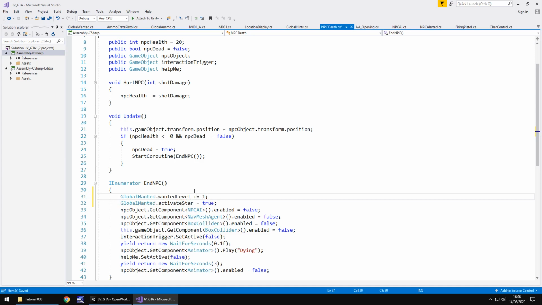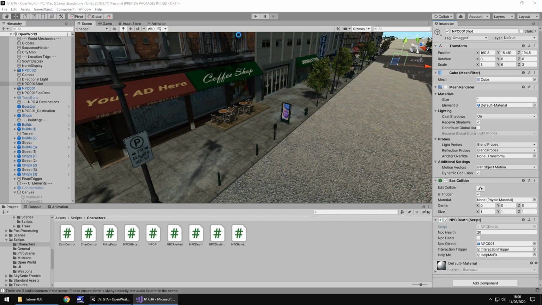Now, the reason we're not making it equal to 1 is because, for example, if we already have a wanted level, it's going to set it as 2, for example, which means that the second star is also going to display. But at the moment, it doesn't really matter too much. Now, let's just make sure that this sequence works as intended.